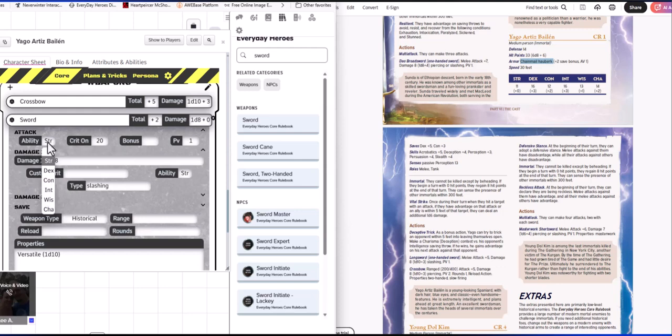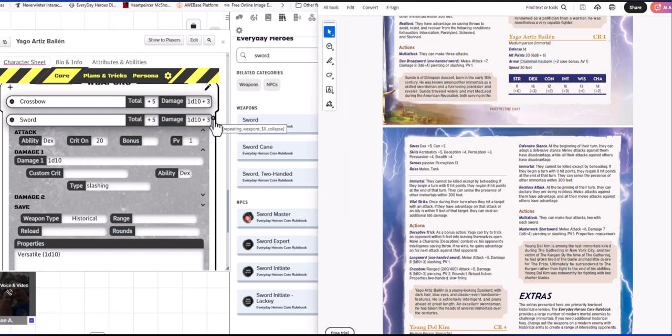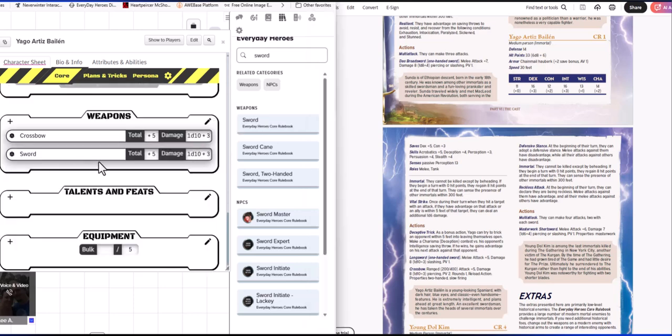We're going to change that from strength to dexterity, and we're going to change the damage here from 1d8 to 1d10, and we're going to change the ability to dexterity, and that will give us the 1d10 +3 and the +5 to attack. With that being correct, we will hit the cog again, and there we go.